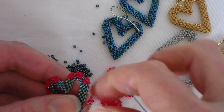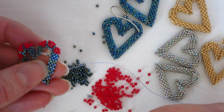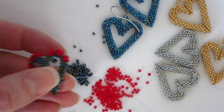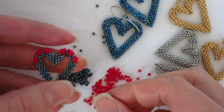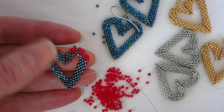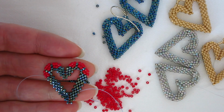Now the end of the row keeps moving over, 1 stitch every time. So you'll have to peyote 2 and then step up. 1 and 2. Okay, that's the end of row 5. You now have 5 rows laid in. And this last row will be the outside row, the very outside row, and the row we will later use to zip to the second side.